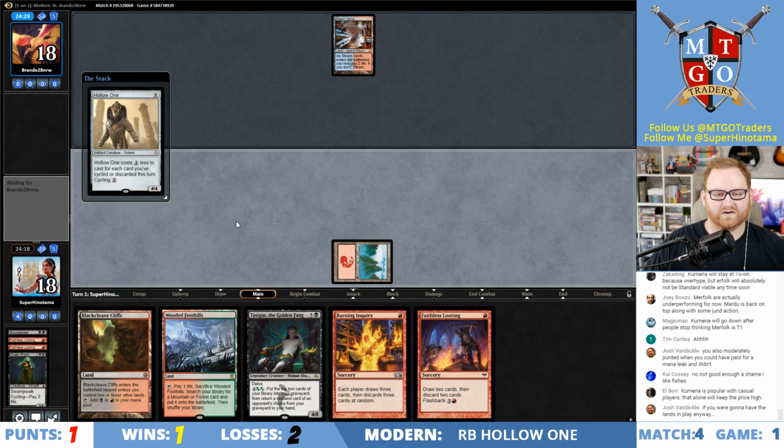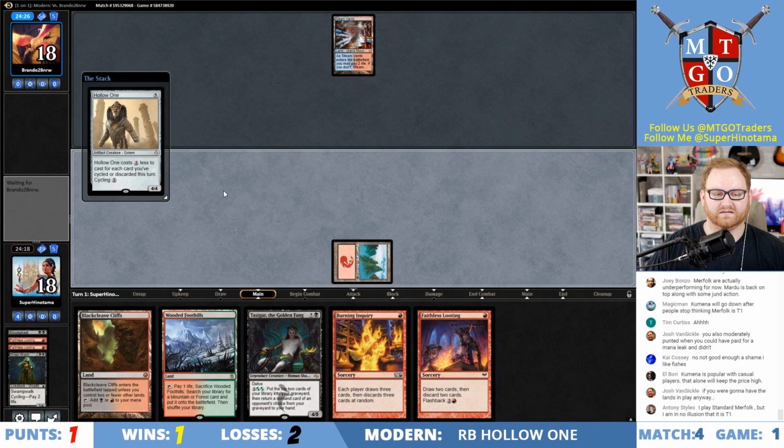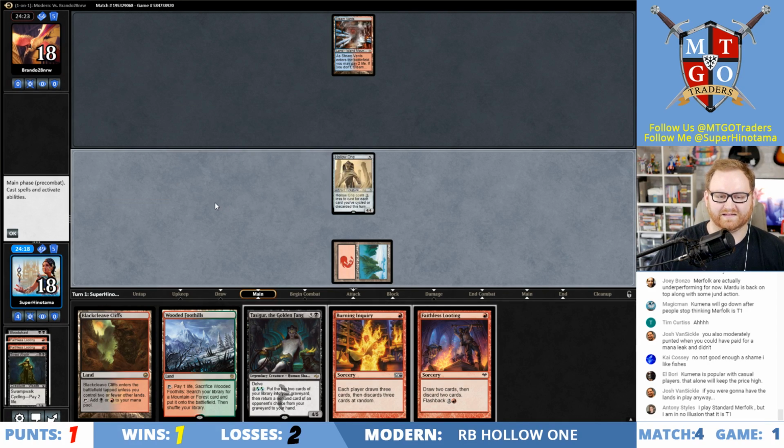You also moderately punted when you could have paid for a Mana Leak and didn't. Gotcha. If we were going to have the lands in play anyway, yeah. Alright, turn 1 Hollow One, and 2 Faithless Lootings in the graveyard, with a Faithless Looting in our hand as well.